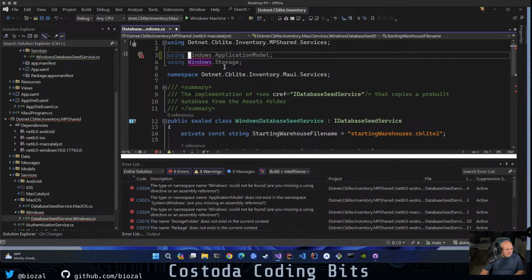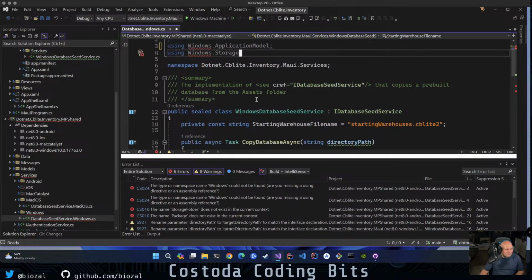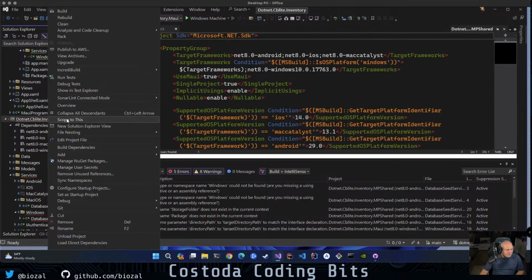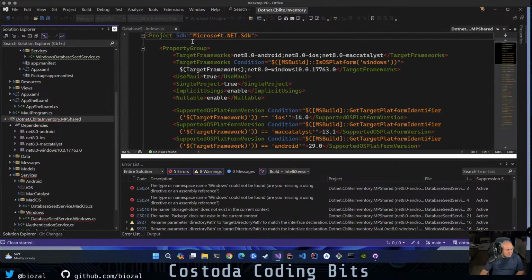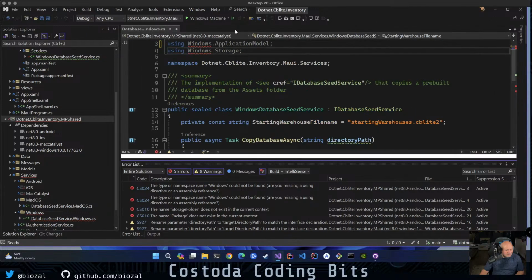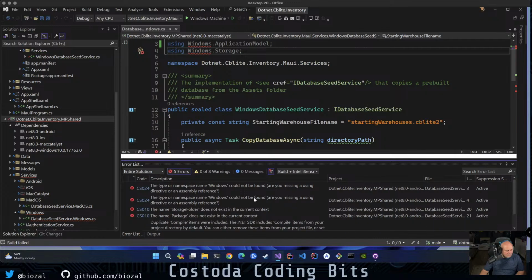Shouldn't need to do this. It should just know Windows. I mean, it works up there. Clean. I've been on Windows for less than 10 minutes and I'm already frustrated.